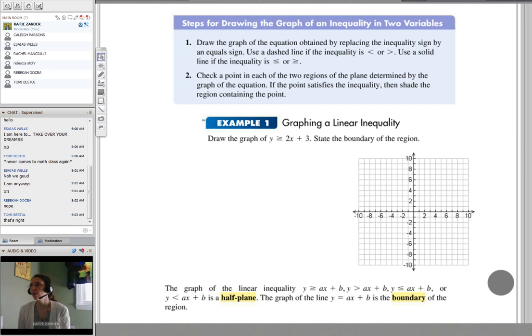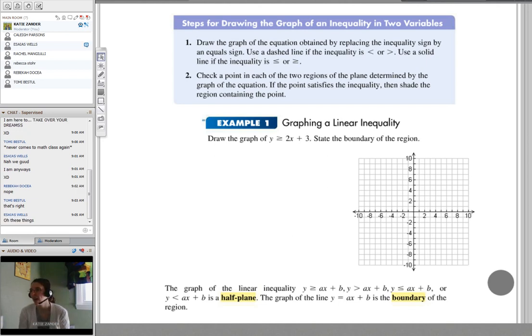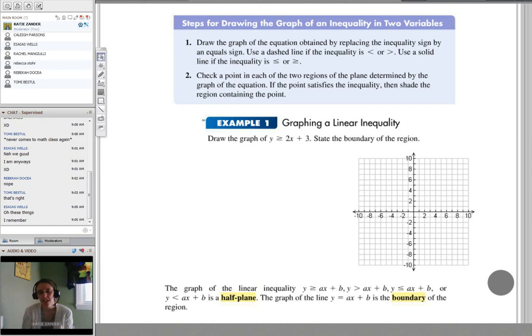What's really nice though is that the first couple slides are strictly review, all the way back to your Algebra 1 days, believe it or not. The first thing we have to refresh ourselves on is just graphing an inequality. This will go really fast because this is a very basic algebra concept, but sometimes it's those basic things that we forget. So we're going to get a quick refresher here.